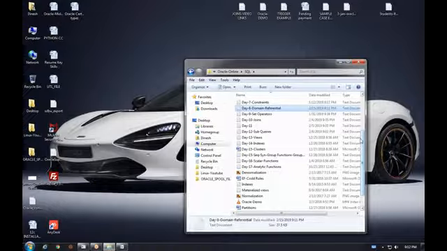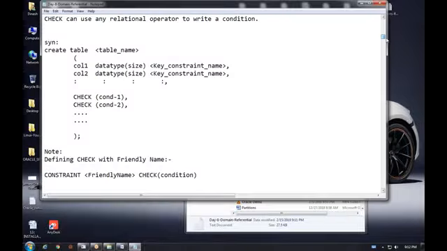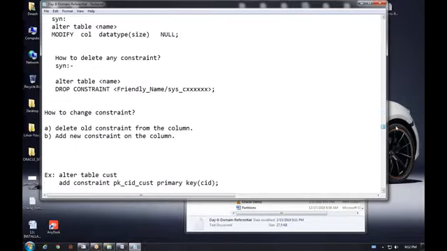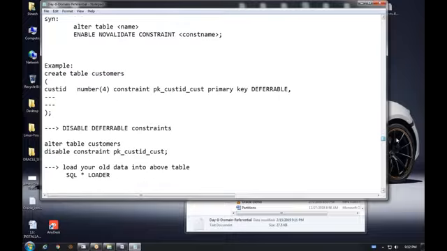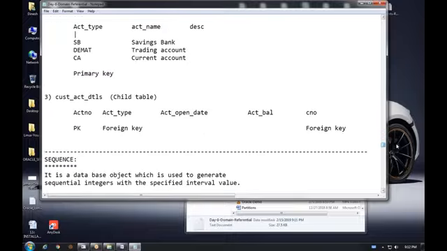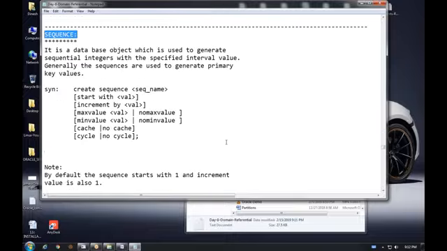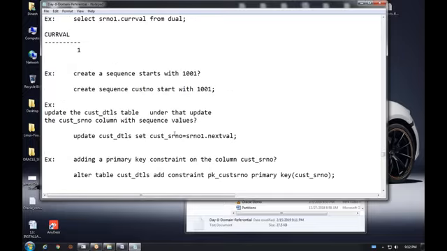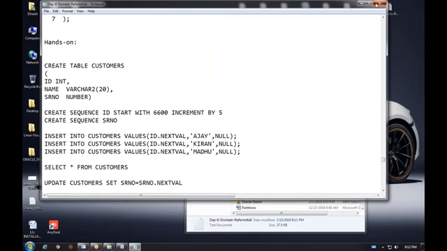Whenever we discussed constraints, see, domain and referential constraints. Here we discussed sequences, and how to use a sequence as a default value in Oracle 12c, that we completed.